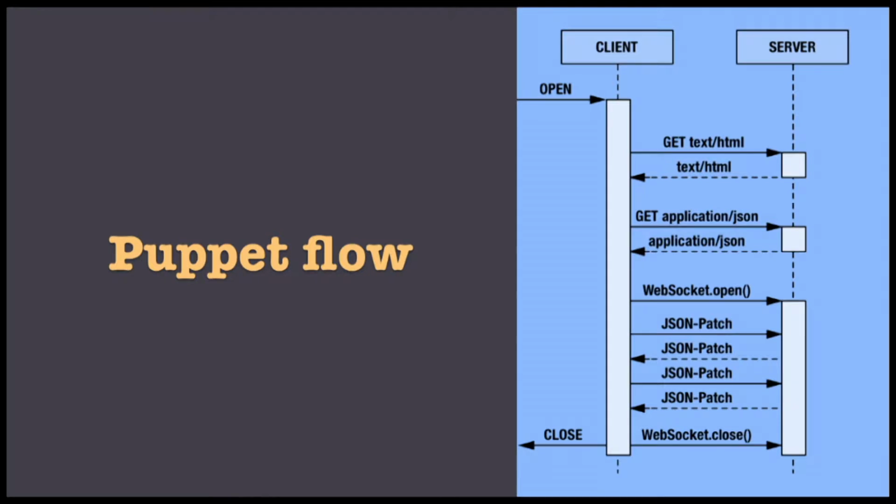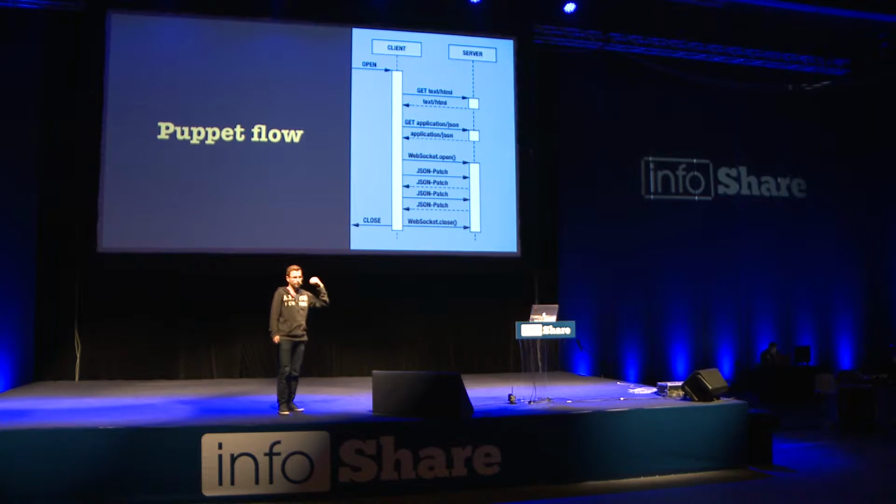So to be more detailed, this is the flow. When you go from the web browser to the server, of course, the initial request is HTML. But in our case, it just gets a small portion of code that is required to initialize a Puppet connection. And then we get the JSON representation of the user interface. So this is the mirrored view model from the server. And after that, every other piece of communication goes using WebSocket and just small patches to modify the view.